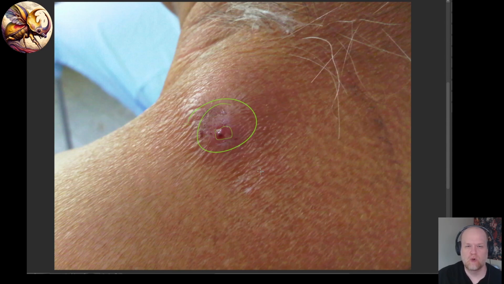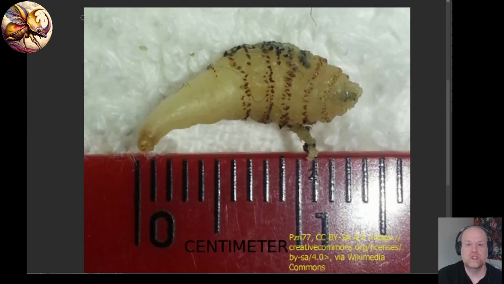So it's just this horrible cyst that forms on the skin, and in that cyst is this very large maggot. And I do mean large. So this is kind of an early stage maggot. And you don't want this. This is what I was talking about with these backward-facing spikes. So this is the head end. And then it has all these backward-facing spikes so it can't be pulled out. And this is the tail that sticks out from the skin so it can breathe.